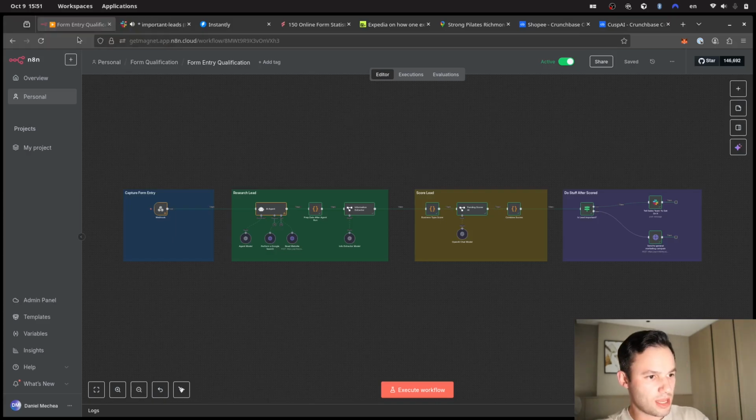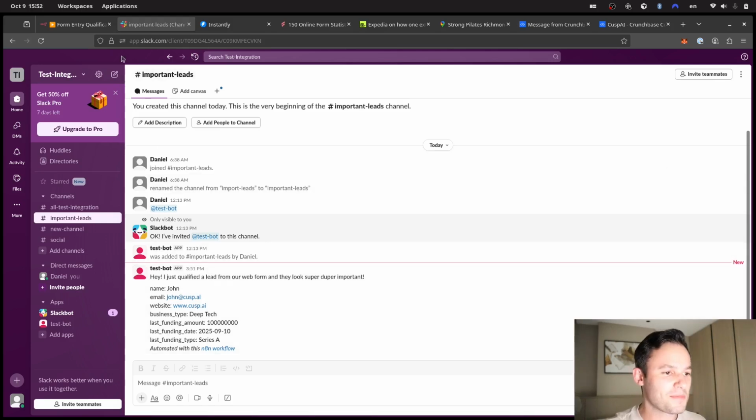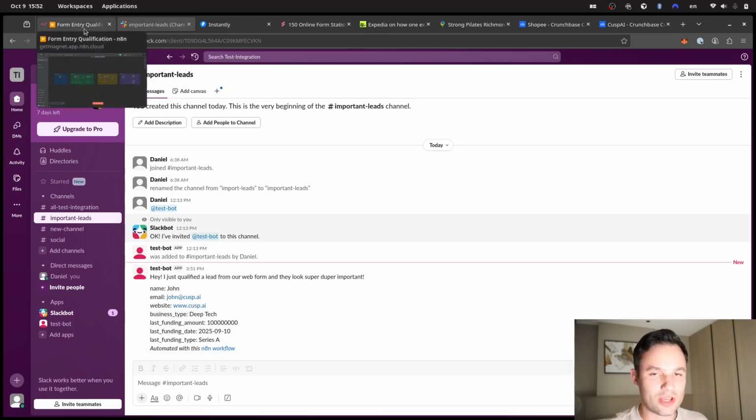Okay, so we just got a message on Slack, and this one found out that Cusp AI is a really highly qualified lead. Basically, it's given us the name, the email, but it's also shown the business type that we've decided that they are, which is a deep tech company. It shows us the funding amounts, the date, and the series. And this is just an example to show high priority. So this would get sent to the sales team and say, okay, we need to get in touch with these guys right now. And now what I'm going to do is try the second one.